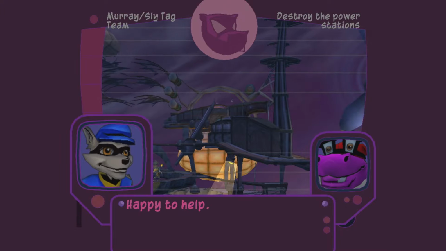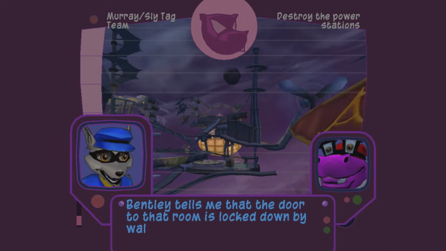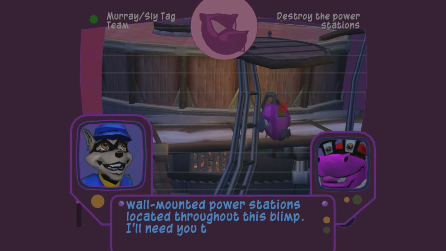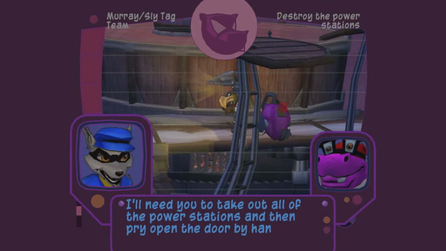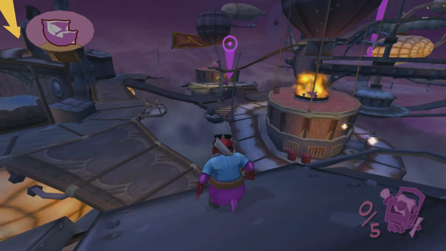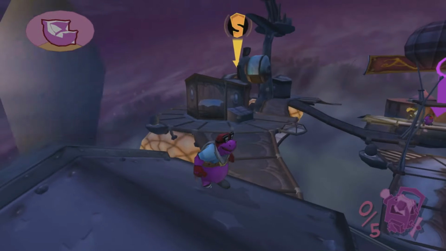Happy to help. Bentley tells me that the door to that room is locked down by wall-mounted power stations located throughout this blimp. I'll need you to take out all the power stations and then pry open the door by hand. No sweat, Sly.